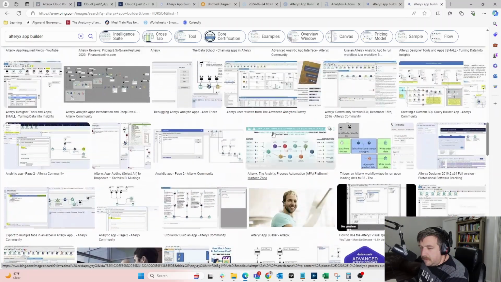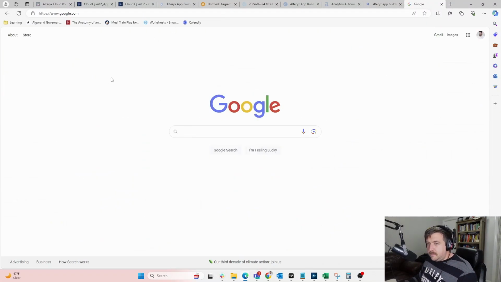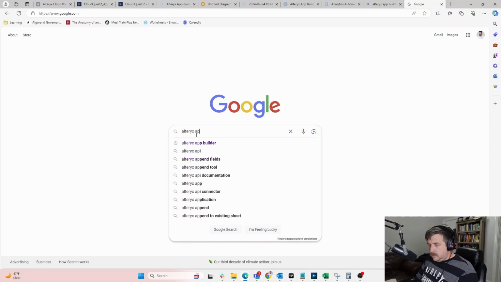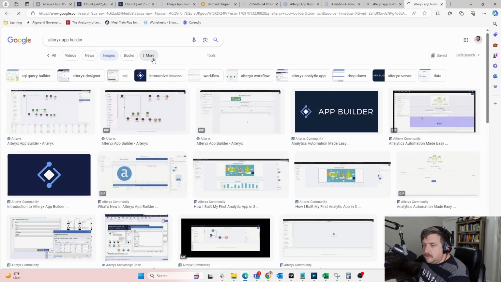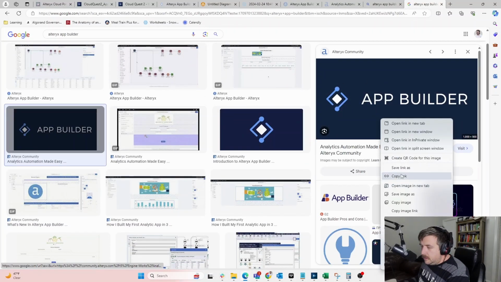Maybe the problem is that I'm not in Google. Yeah, probably. Hold on. Google.com. Alteryx App Builder. Oops. Images. Oh, yeah. So I need copy image URL. Can I do that?